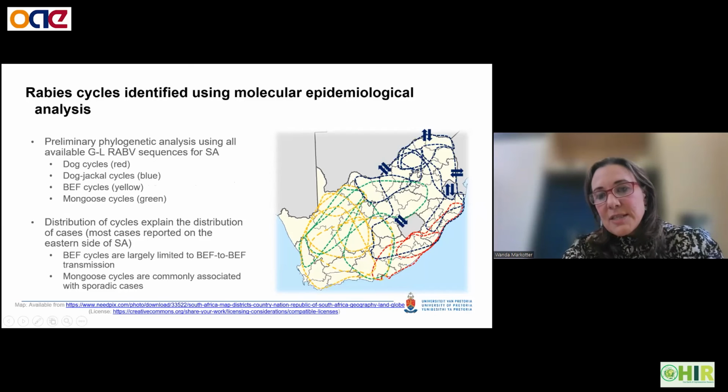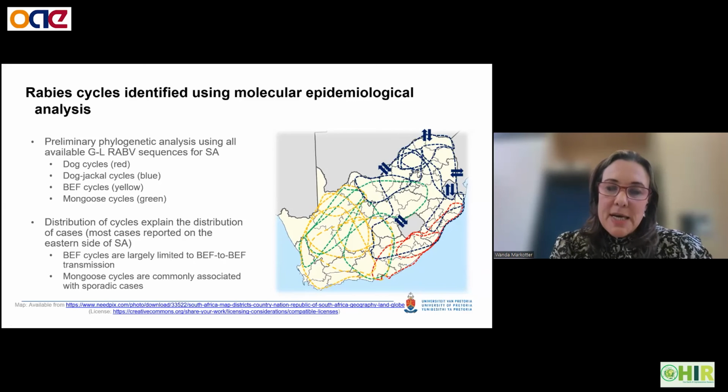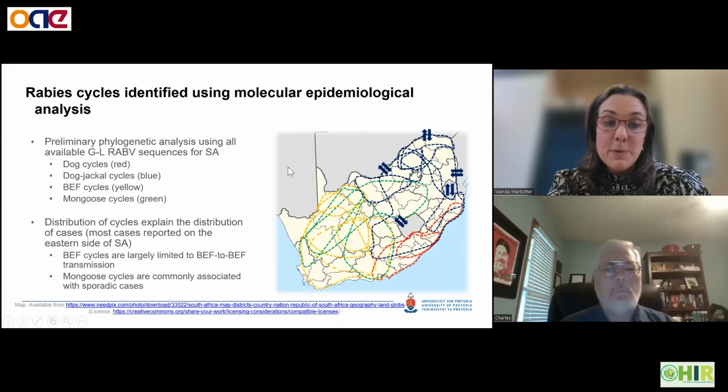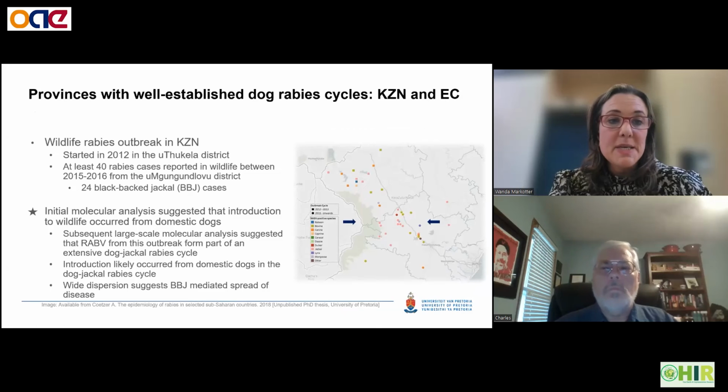So we have these dog cycles in our 2 provinces here at the coast. And then we also have our wildlife cycles. So we've got a bat-eared fox in the yellow, we've got a jackal cycle in the blue, and we've got mongoose cycles. So we do have these wildlife cycles, and re-looking at some of our molecular epidemiology data, some of these wildlife and dog cycles are actually linked. So if we don't vaccinate in dogs, there may be spillover from the wildlife side also if we do get to the point where we eliminate rabies.